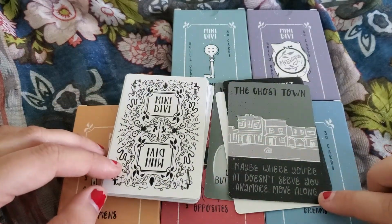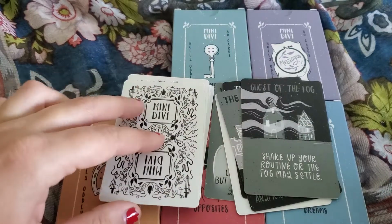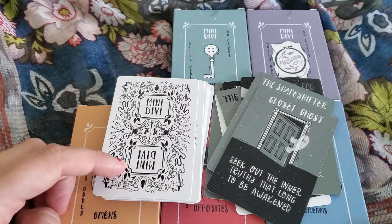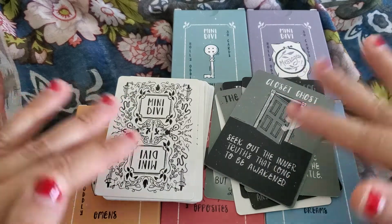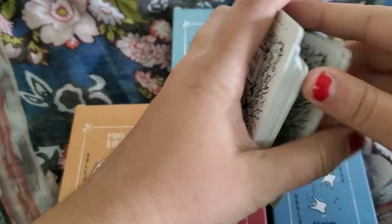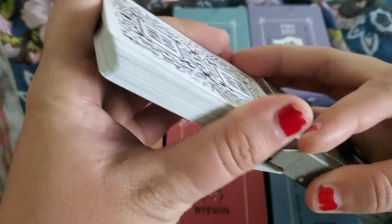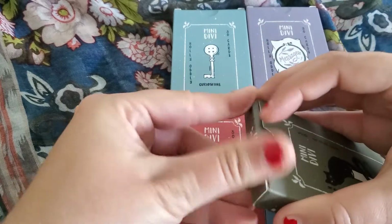There's something just about the way that she phrases her messages that actually speaks to me. Other oracle decks don't quite do it the same way, but hers do. Now, each of these is a little different in the way they show the message, but it's pretty much the same artwork style. So I'm not showing all of them, but I wanted to point these out because I kind of put them together as one. Not always, as you can see, they're still in their packaging, all separate. But I see them as one unit because they're built kind of like that. I've seen some people use this deck as a mega deck like Krista did on her channel. I keep them all separate only because sometimes I want themes from one versus the other.